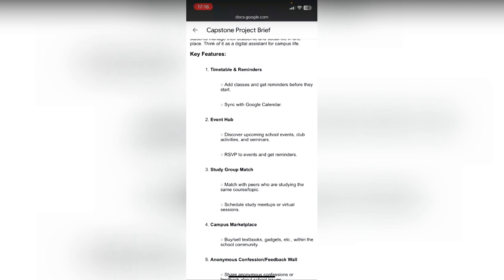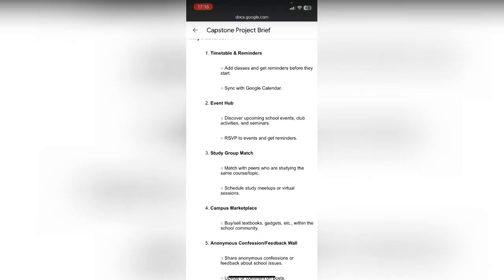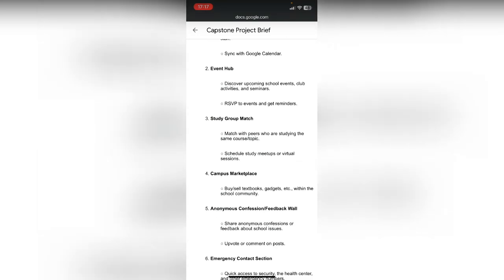Then we have the next one, which is study match with peers who are studying the same course or topic. The second one says schedule study meetups for virtual sessions. Now, I'm going to use myself again. There was a time in school, I'm an introvert. I hardly start conversations with somebody. I don't do that, and I would just love to stay on my own. But one thing I love, even till now, is that if I'm designing at work or in my house, or maybe the workstation I normally go to, I always love seeing designers, we talk about design, we do this kind of thing, and just having that study group.